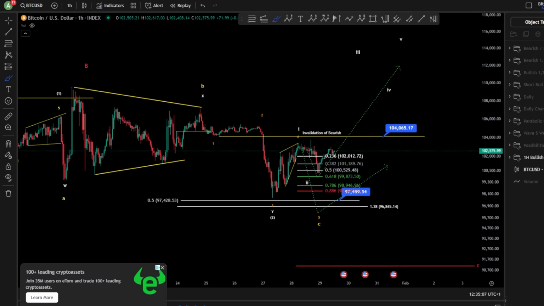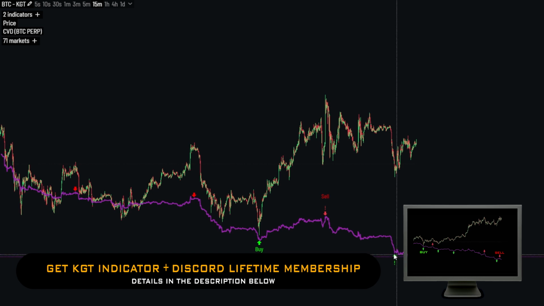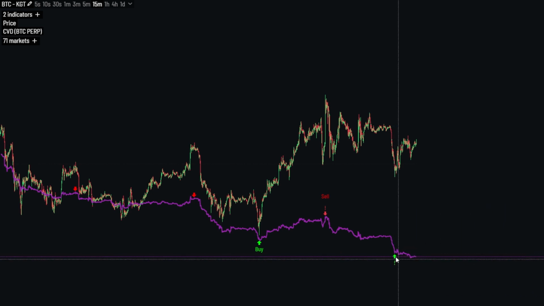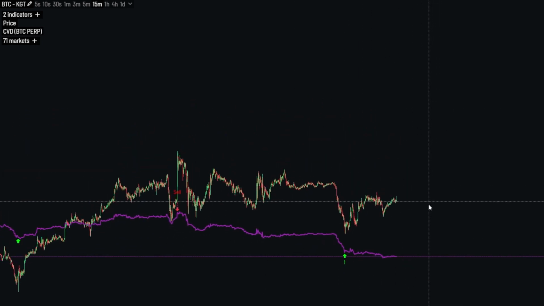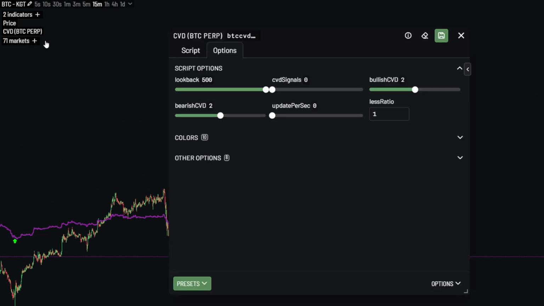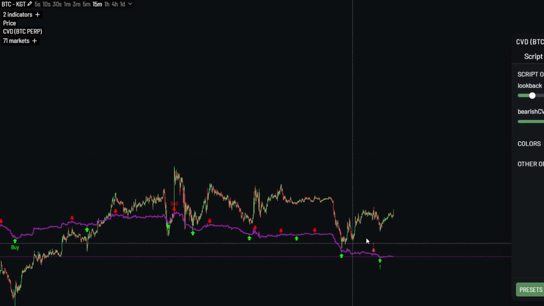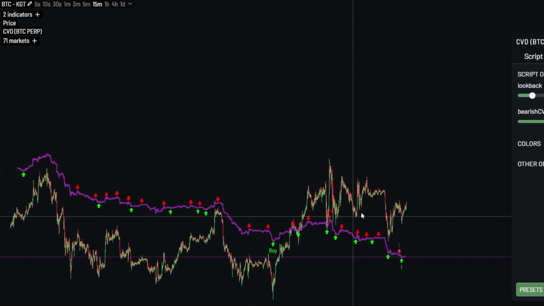Let's take a look at KGT. So on KGT, as expected yesterday, with our signal, when we get a very strong signal here and we get a very clear divergence, we will see a massive move toward the upside. The beautiful thing is that we are still getting more divergence, and that means wave 3 is moving toward the upside, guys, and it might be massive and explosive. As you can see, those are the weakest signals. We have a divergence as well, and it is moving for higher prices.